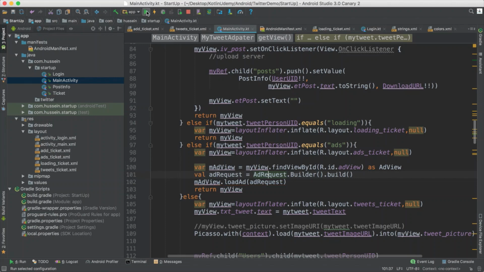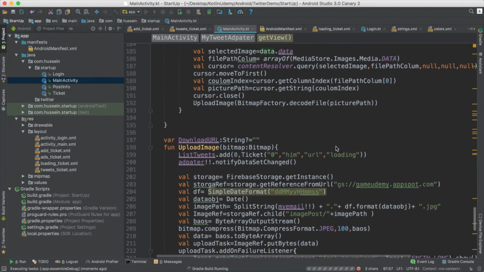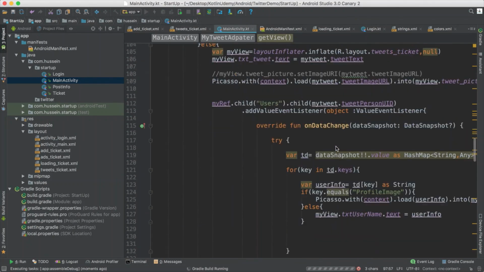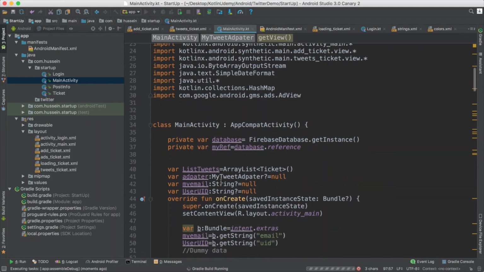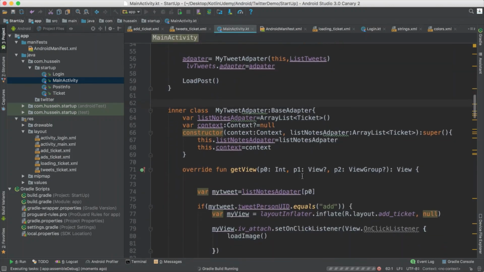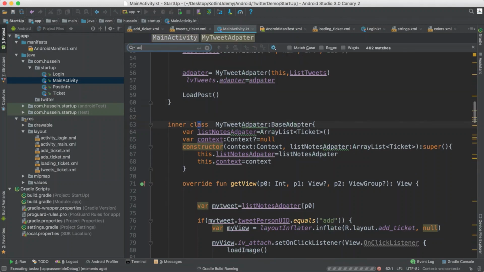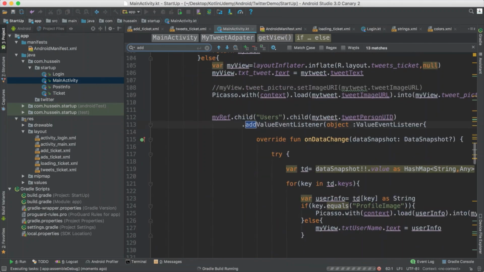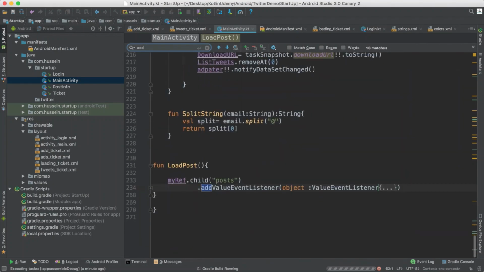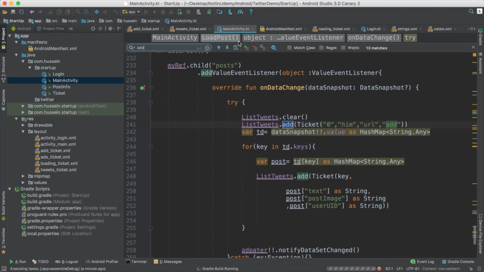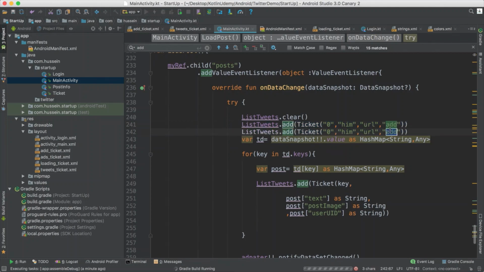Now before you run it, I need to show my ads. You see here I have something named ads. Let me show you where the process of loading images is. Here you load. Where is the post for adding? Here you just load the post. Where is the place for adding or loading things? Let me look for something named add, so I can find where it will add the tweet. Here it adds the loading one, and here it adds the ad one. See, it's loading the data, and it adds the ad one. After it I could add the ads one, so it will understand this one represents ads. So when it goes to loading, it shows me the ads here.